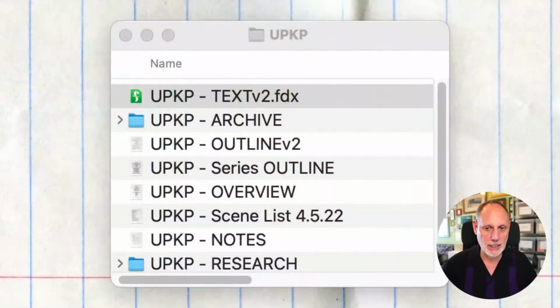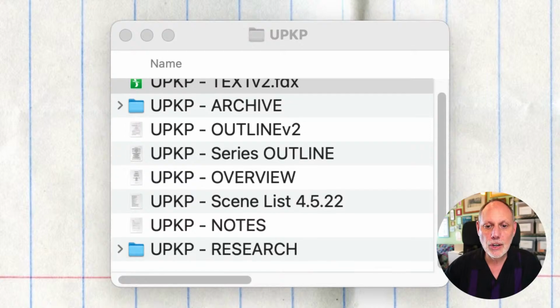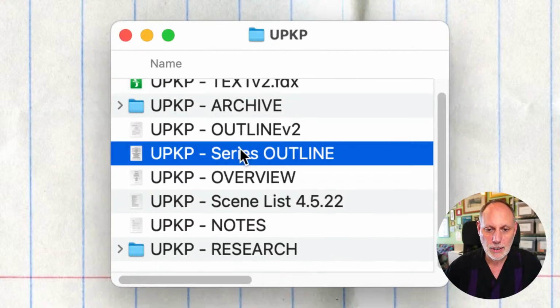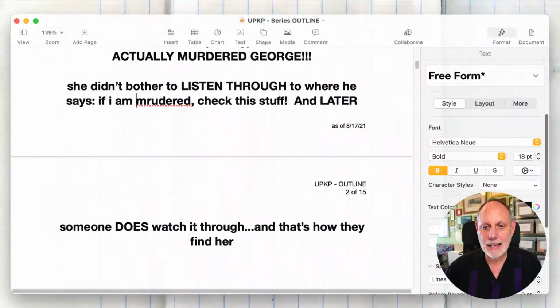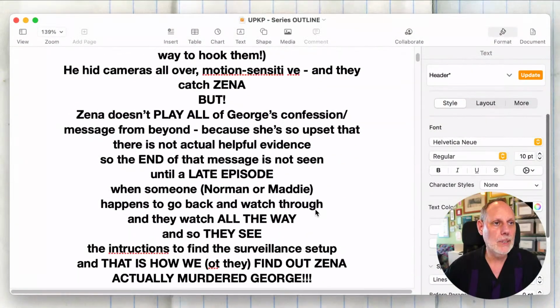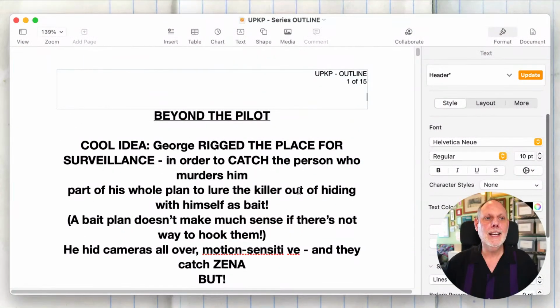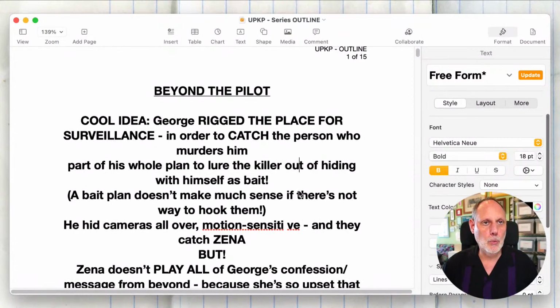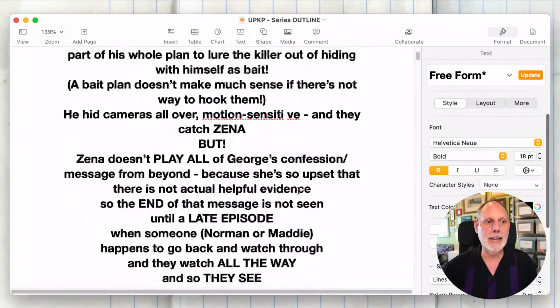Okay, so let's talk about this series document, this thing which has no name. I've got the series outline, which is basically whenever I have a thought for something that's going to happen in the story after the pilot, I just try to write it down in this document.